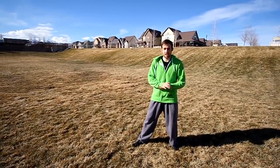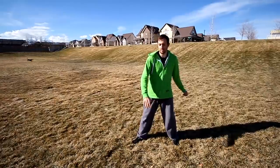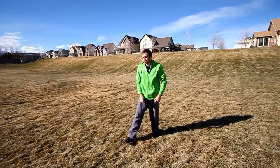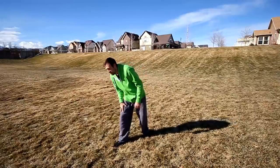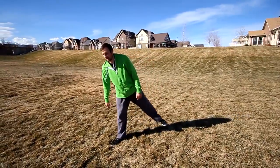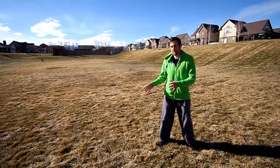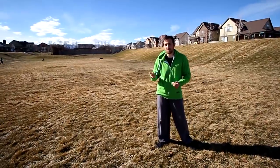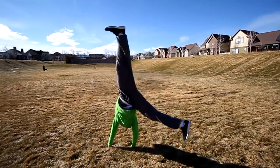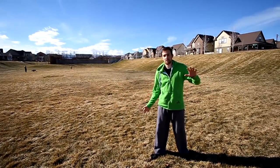A common problem a lot of guys will have learning this trick is they'll be too bent at the waist or their knees will be bent, and that's where you're not going to be able to get a lot of power out of your cartwheels. To help fix that, you want to really focus on when you're kicking your leg that you lock your legs in and keep them straight and spread out, because the more spread out they are the easier it's going to be to get around. After you have that basic motion down it's basically just practicing that move over and over until you can whip it faster and keep your body straighter. I also recommend that you learn it both ways because it's a really good exercise for body control.